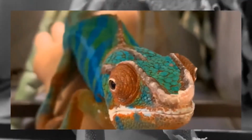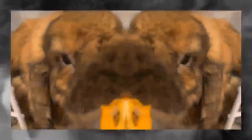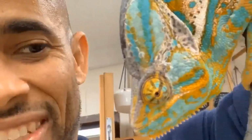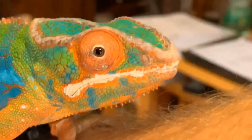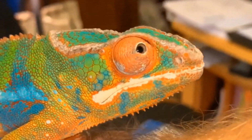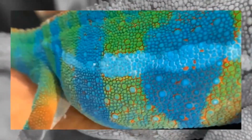Here at the Nature Company, we have over 30 different kinds of animals, and I'm going to be introducing you to some of them. We have bunny rabbits like our cute rabbit Funny Bunny. She loves nibbling on peppers and carrots and lettuce and lots of hay. We also have lizards and reptiles. These guys are chameleons. This one's name is T'Challa. He's a panther chameleon. Wow, I love those colors. Can you find your favorite?